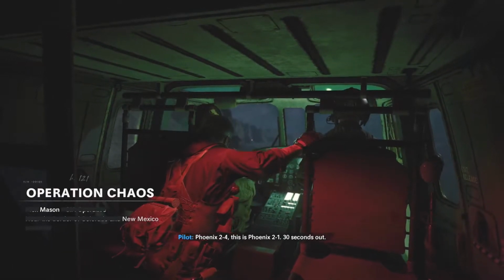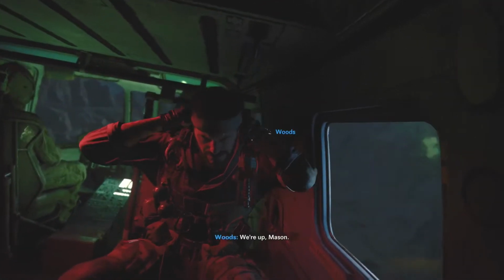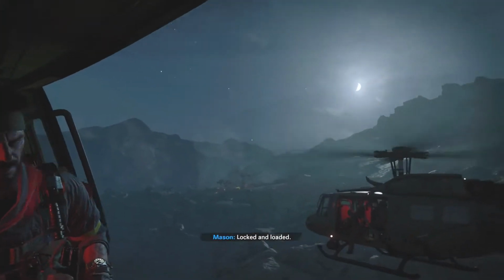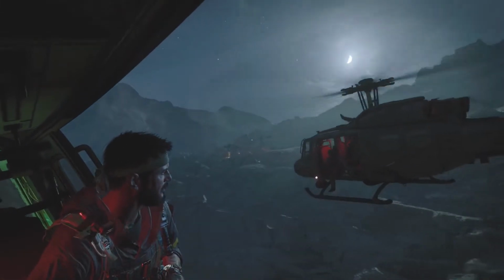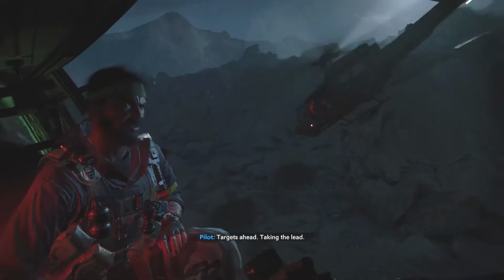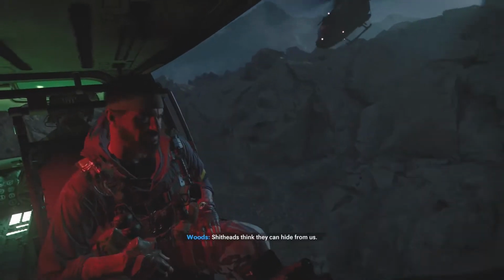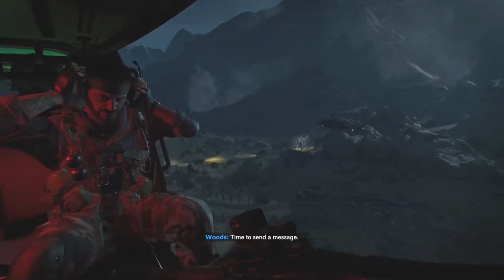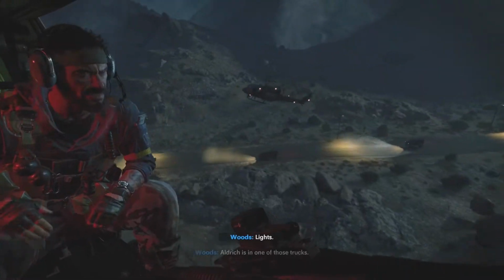Phoenix 2-4, this is Phoenix 2-1, 30 seconds out. We're up, Mason. Locked and loaded. Target's ahead, taking the lead. Shitheads think they can hide from us. Time to send a message. A loud message, I presume?